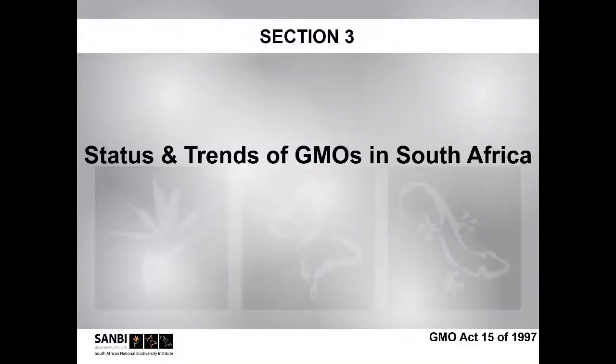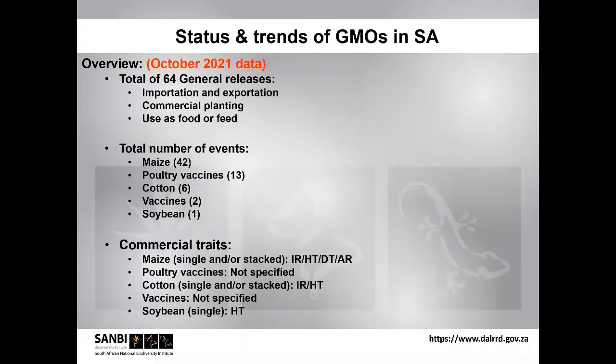So now I'll get into section 3. We'll just get into the status and the trends of GMOs in the country. I'll try and go a little bit slow here, because this is where most of you might also be interested quite strongly. And this is obviously one of the crux of our presentation today. So all this data that I'm presenting was mostly compiled using 2021 and before data, because we have also used a lot of this information for the report that will be released later this year by the minister, the one that I said I'm still contracted to Sunby in finishing towards the end of June.